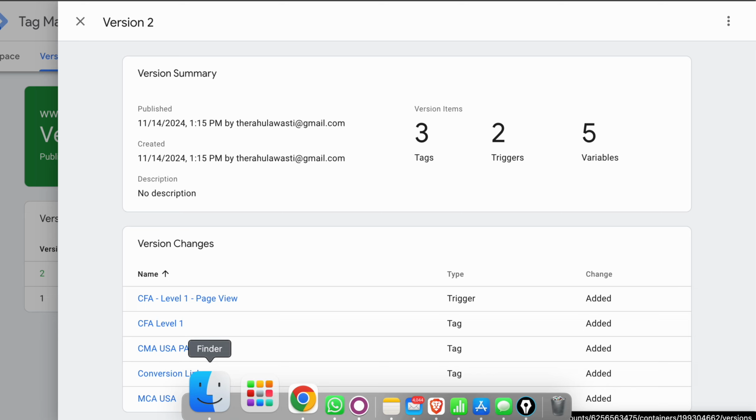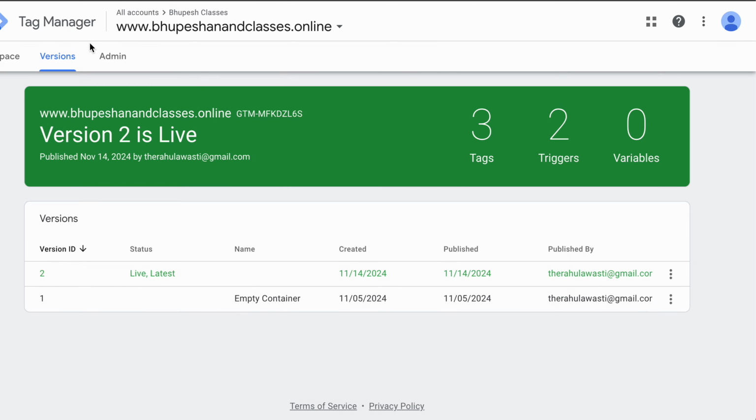Let me just check. Okay, close the version, go to workspace on the top left.